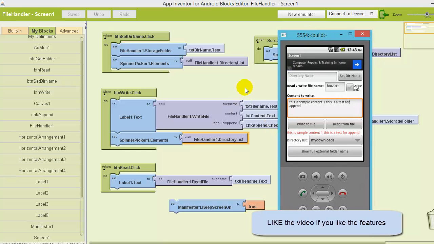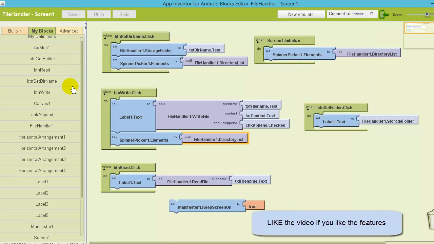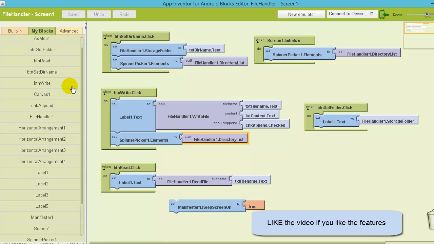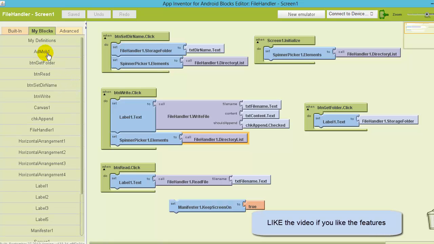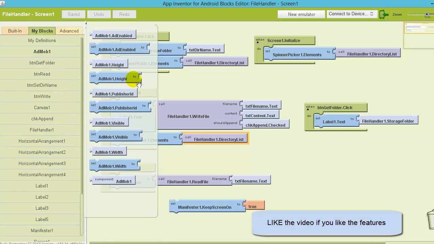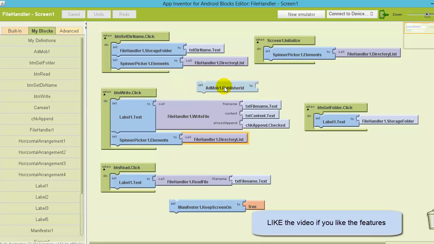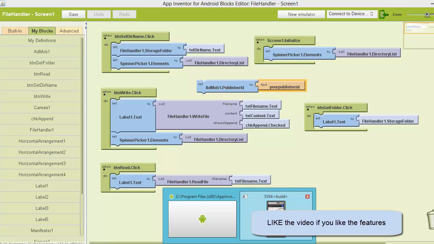And for the Admob component, there is no blocks here. And again, if I want to change the publisher ID for the blocks editor, what I could do is for the Admob, there is a publisher ID. I just use this, and I can set it to a specific publisher. So all you need to do is put in your own publisher ID. And once you execute this, then the ads are going to display.